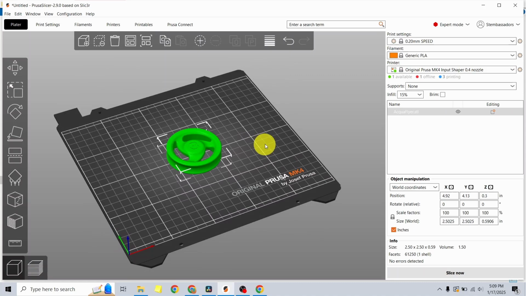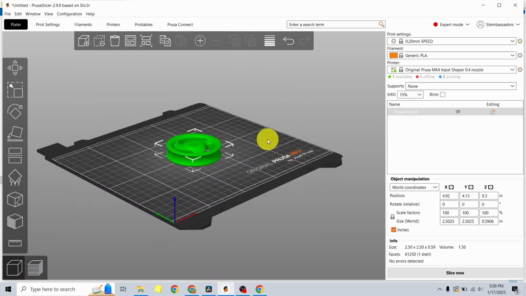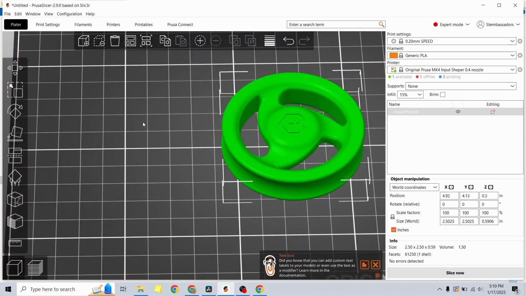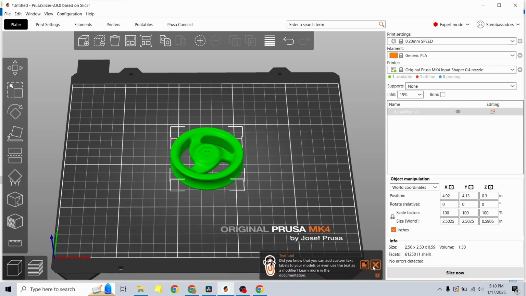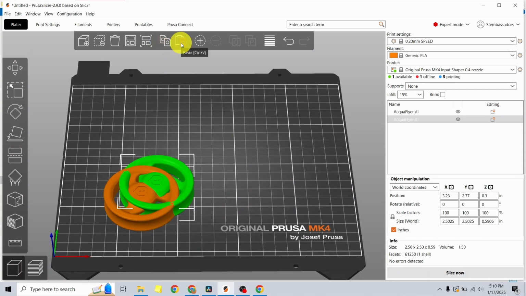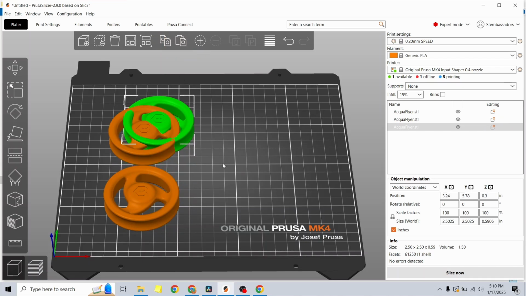I'm flying around by holding click. This is my left click. It lets me kind of rotate around the object, and right click allows me to pan around. You can zoom in using the scroll wheel. There's some tooltips down here. You can read them and close them when you've read them. You can hit this button up here for a copy and paste. You can also use Control-C and Control-V.